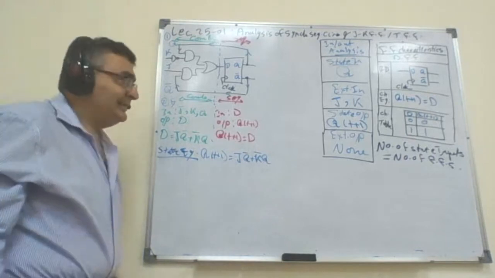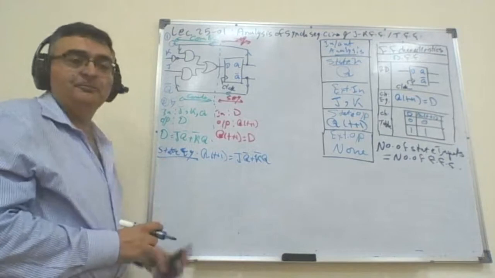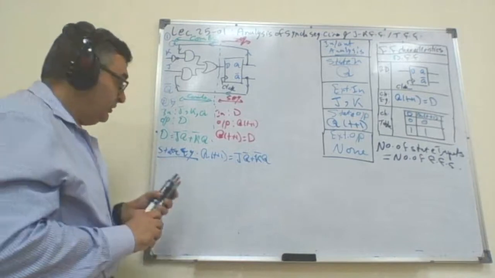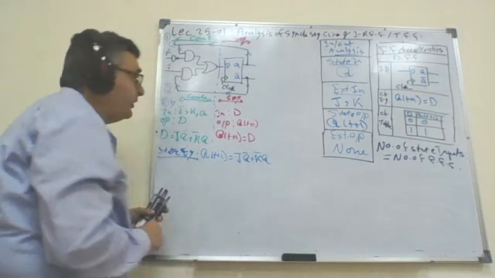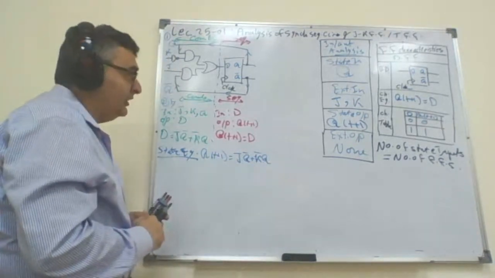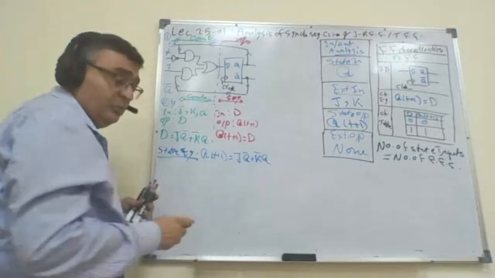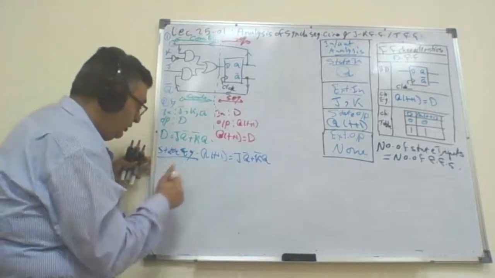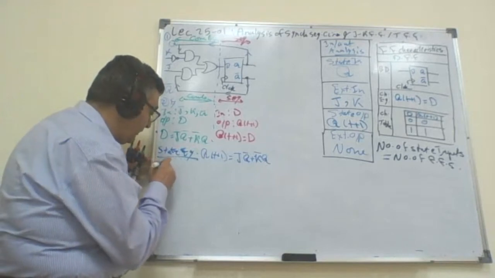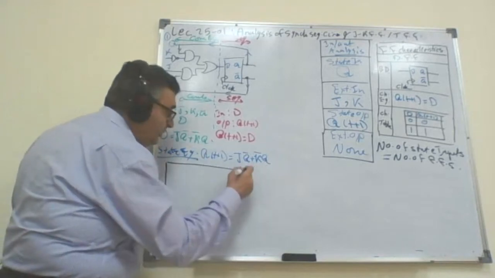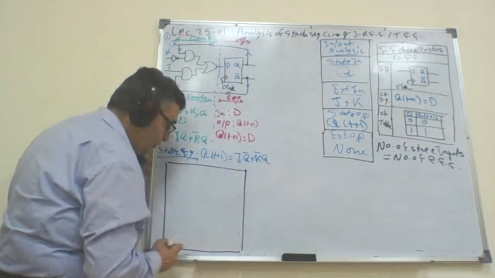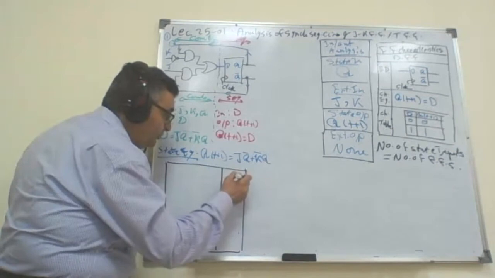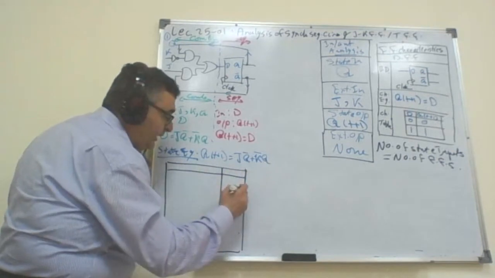Next, the state table. Okay. Now, how can I build the state table? Okay, the state table, as we learned in the last lecture. In order to get the state table, I have to show a table that actually shows two parts. What are those two parts? Inputs and outputs.